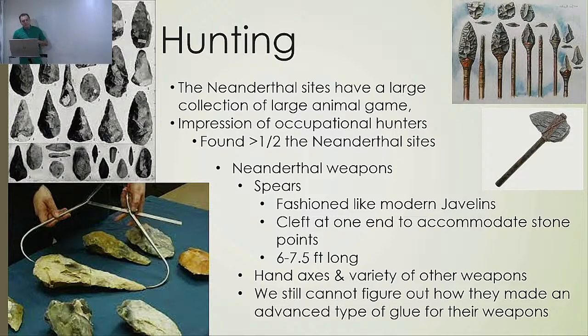Their spears are especially neat because they are fashioned like modern javelins, meaning that in either a few thousand years based upon the biblical model, or tens of thousands of years based upon the evolutionary model, if not hundreds of thousands of years, mankind has not made a very much better spear.